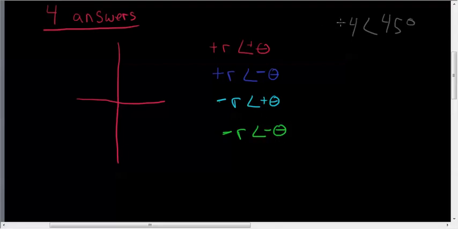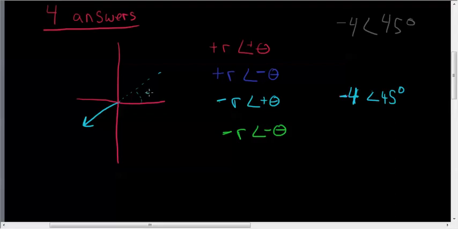All right, well, first of all, they gave us the negative radius at a positive angle. So they gave us negative 4 at an angle of 45 degrees. Okay, so let's figure out where that is. We're going to first turn to an angle of positive 45, right? So that's looking up here. And we're going to go backwards 4. So that's negative 4 at an angle of 45 degrees.